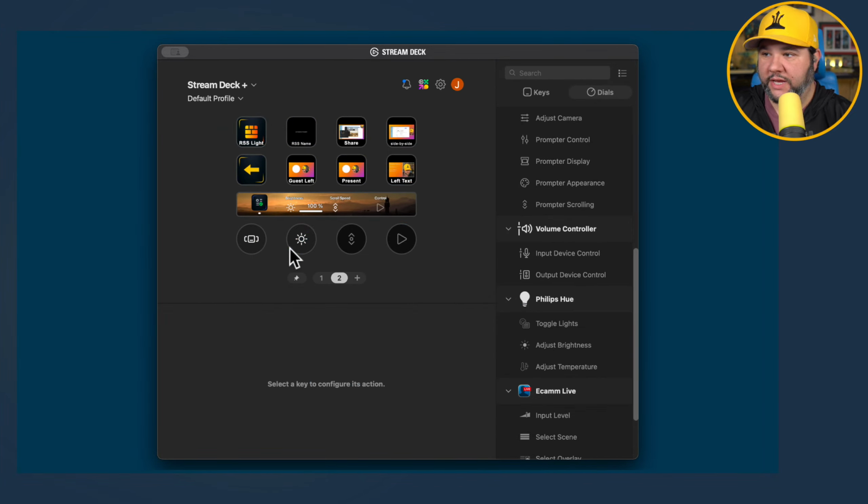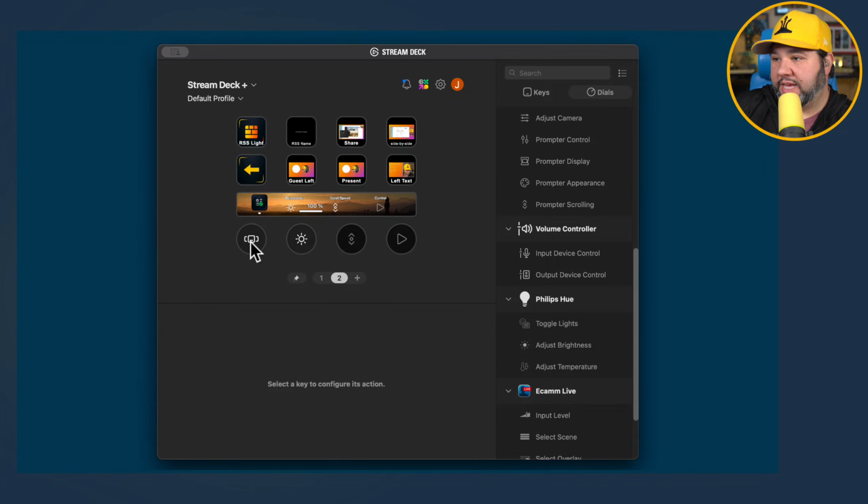And then on the other page up here, I have all of my RSS.com related streaming scenes. So I want to use the RSS.com branding and lighting and the nameplate. And so that's all here. So when I record for RSS.com, I just move over to this. And then these bottom buttons are for my teleprompter, which is the Elgato prompter.